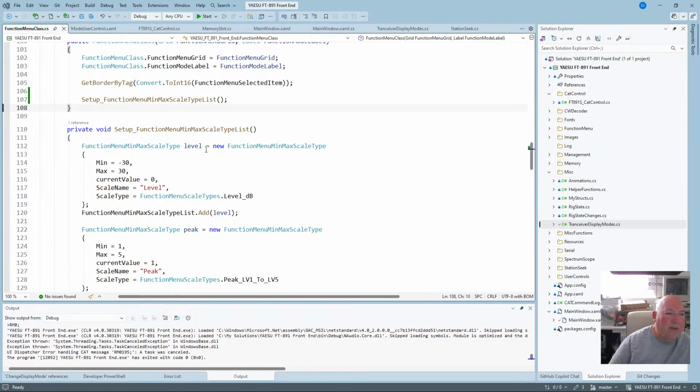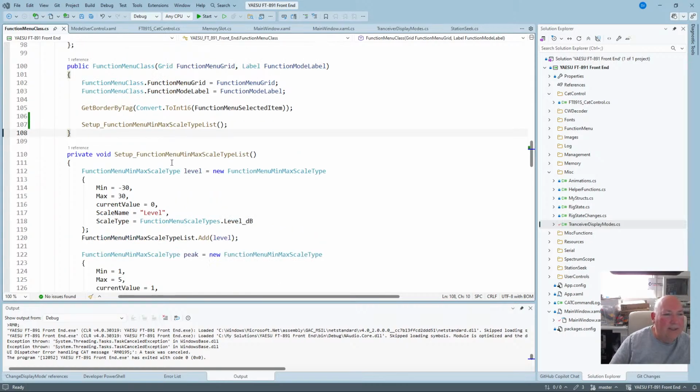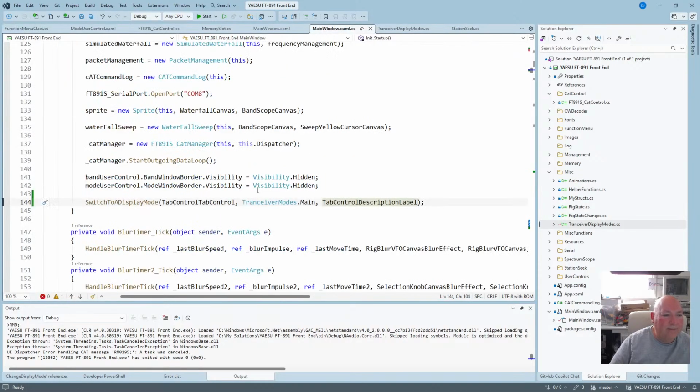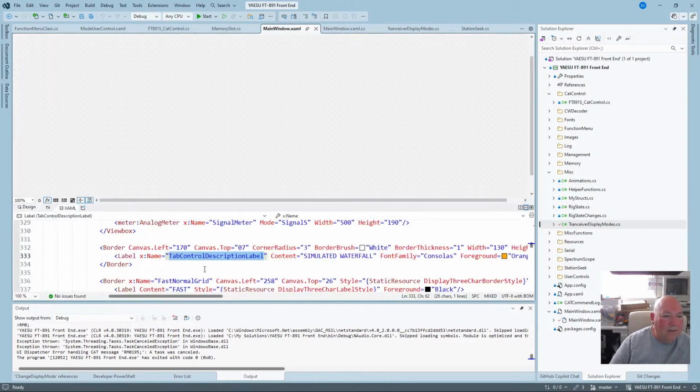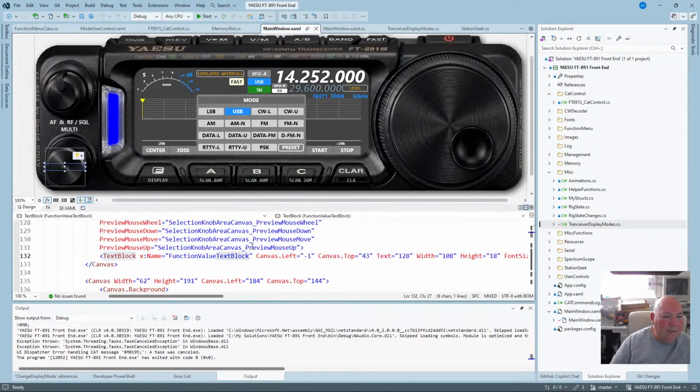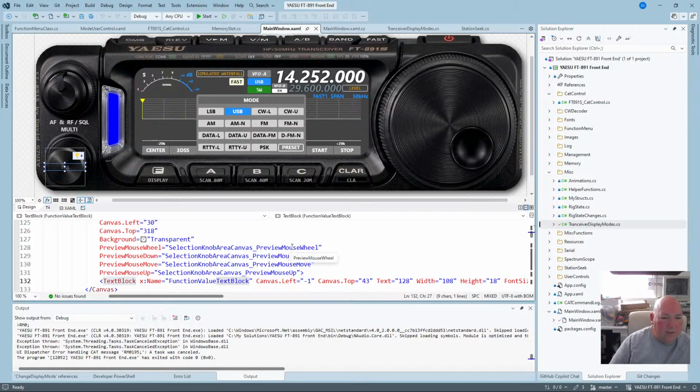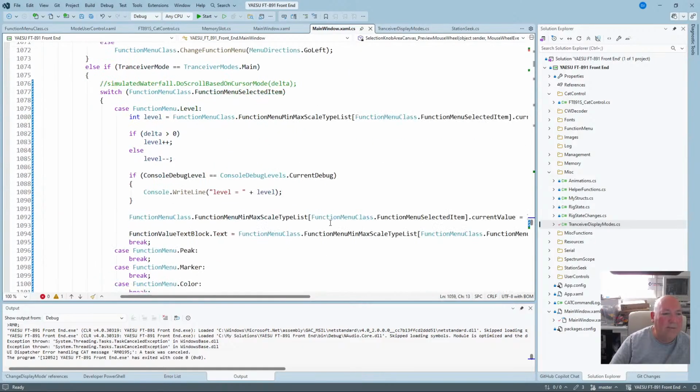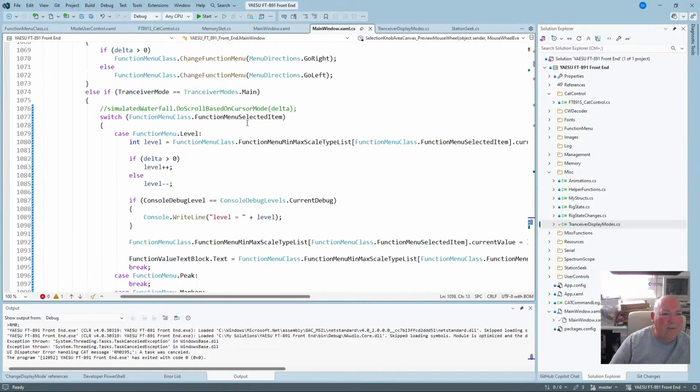Right, so when we do, hang on. Yeah, so when we're doing some, right, I've lost it now, haven't I? I've got to find, right, I actually lost the position of it now, so I need to go to here. So you've got your text block, mouse wheel, go to the definition. This is half the battle, finding out where you were again. Right, so we're in function menu selected.